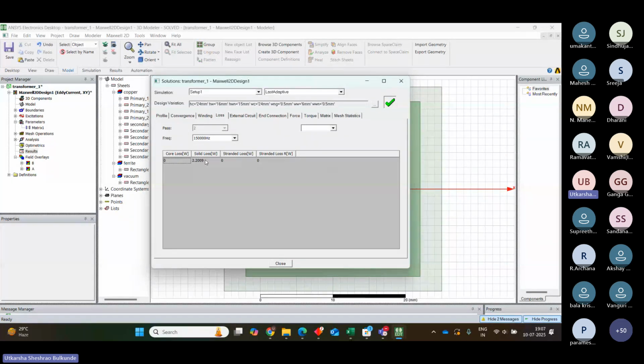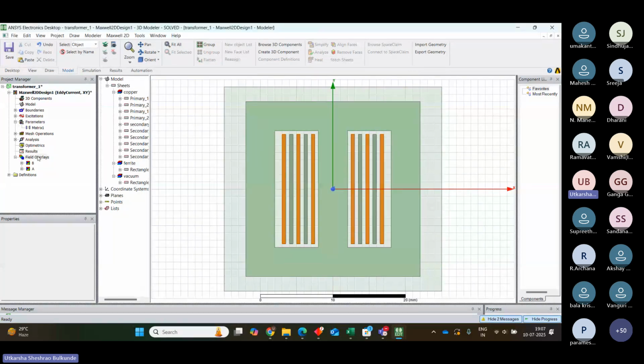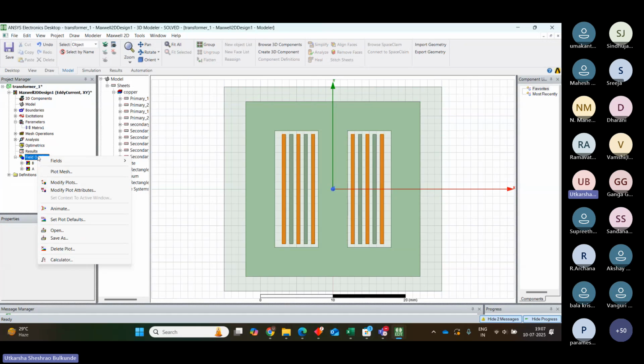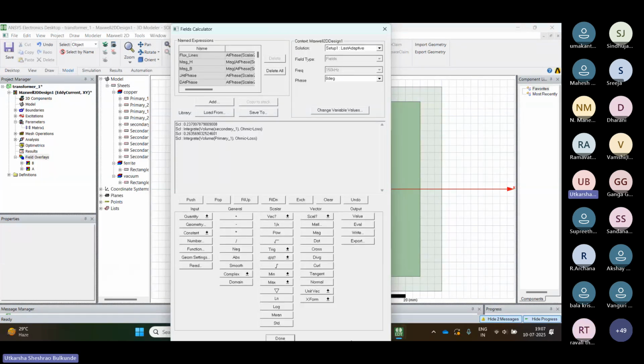But we don't want total winding loss. We want to see what is the loss in individual windings. So for that, go to field overlay, right click on it, go to calculator, go to quantity.